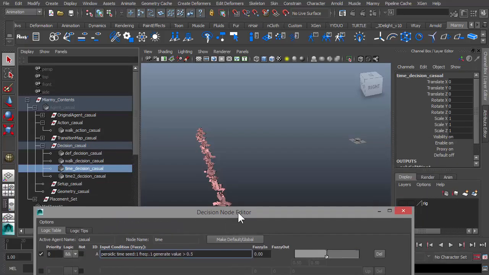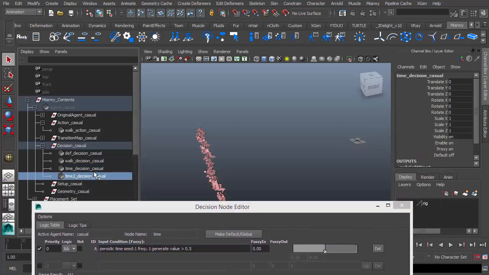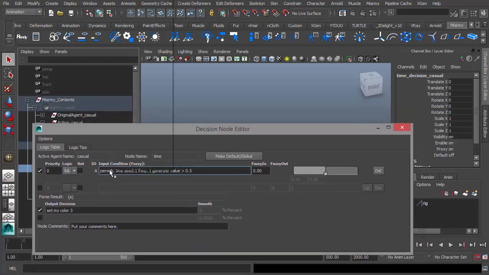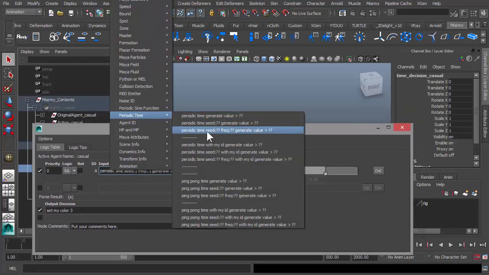You may also want to make your agents behave more randomly, so you can use the derivative sentence, this one. You can see that some sentences contain the keyword with my ID. That means the returned value from 0 to 1 is randomized again based on my ID. So let's select this one.